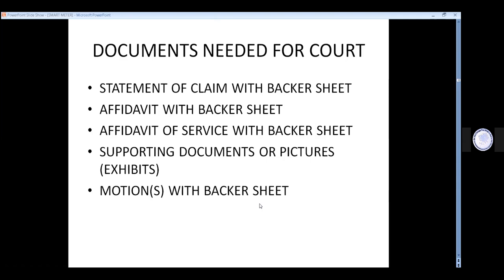Why do they put the backer sheet in there? The honest answer is they're too stupid to turn the document over and figure out what's on the front. I'm not kidding you. But anyway, so you always got to put the backer sheet in. So what I generally do is I draft up a document for the certain cause that I want it for, and then I just change it every time I need a different backer sheet. Makes it easier. So just save a Word copy or Open Office or whatever program you use to do it.